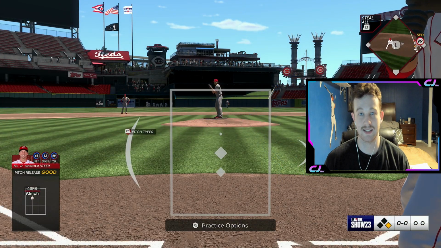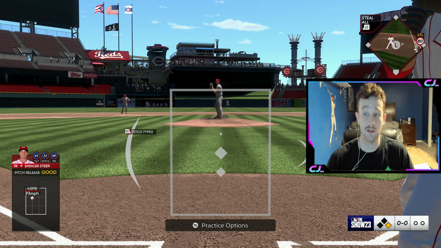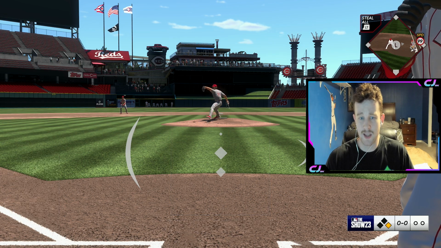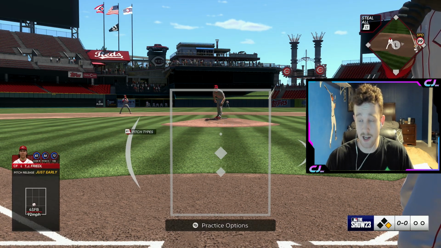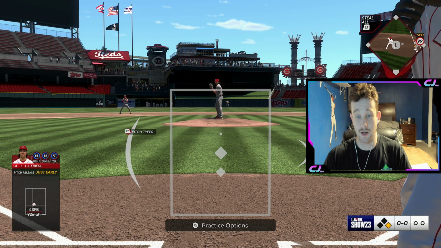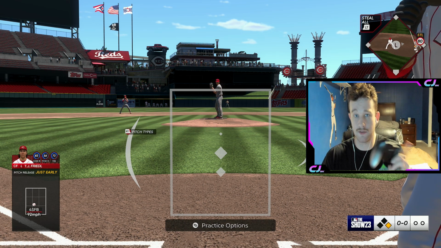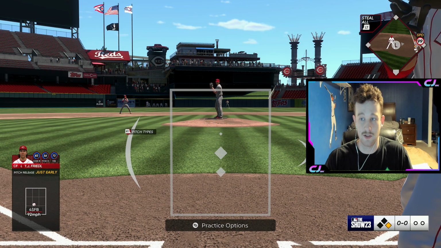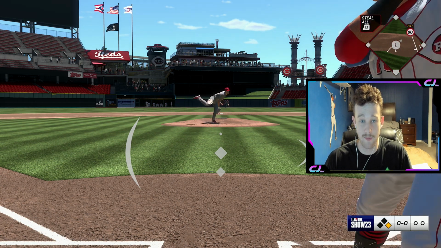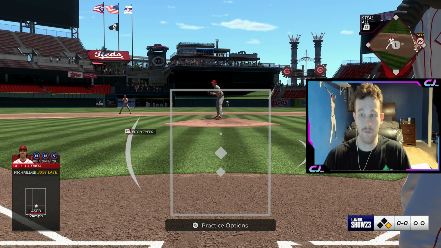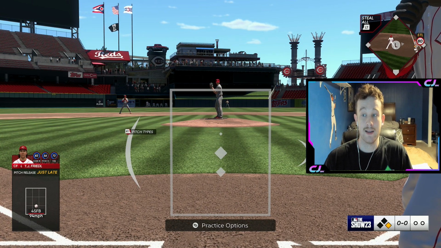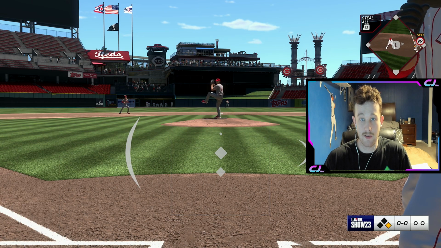There are two components to stealing. There's your speed, and there is your steal. A lot of people think steal does a lot more than it does. It is a very, very cut and dry thing. Basically, whenever you steal, which you should do by tapping the left trigger, you don't have to hold it. That's just something else you have to think about. You used to be able to take off manually like that. Nowadays, I don't believe you can. So, you're tapping it. Speed is obviously how fast they get around the bases.